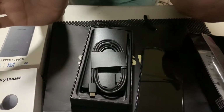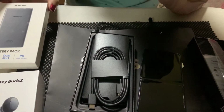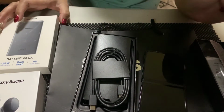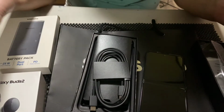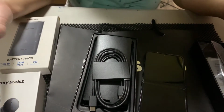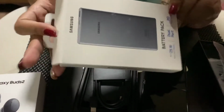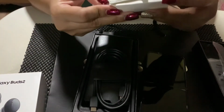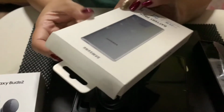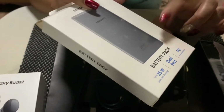And by the way, sa pag-purchase ko nitong phone na to, meron akong freebies. So, actually, binigyan nila ako ng 2,000 worth of voucher which I can choose for accessories. Like, kung gusto mo ng earbuds, kung gusto mo ng power bank, case, blah, blah, ganyan. So, for this, I chose power bank. So, the original price of this is 2,499. So, since 2,000 lang yung binigay nilang voucher sa akin, nagdagdag lang ako ng 499.